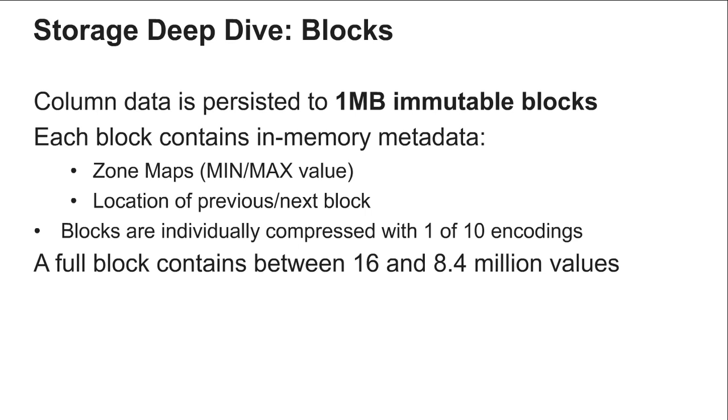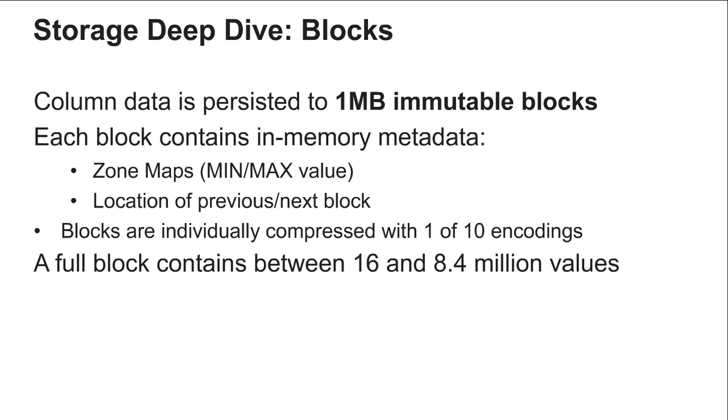The next bit that we're going to talk about is what are called blocks, and I've already mentioned them a couple times because it's hard to have the conversation about Redshift and how data is stored without talking about blocks. The blocks in Redshift are basically 1 meg immutable chunks of data that are stored column by column. And as I already mentioned, we store in-memory metadata about them, essentially the min and the max value and stuff like that.